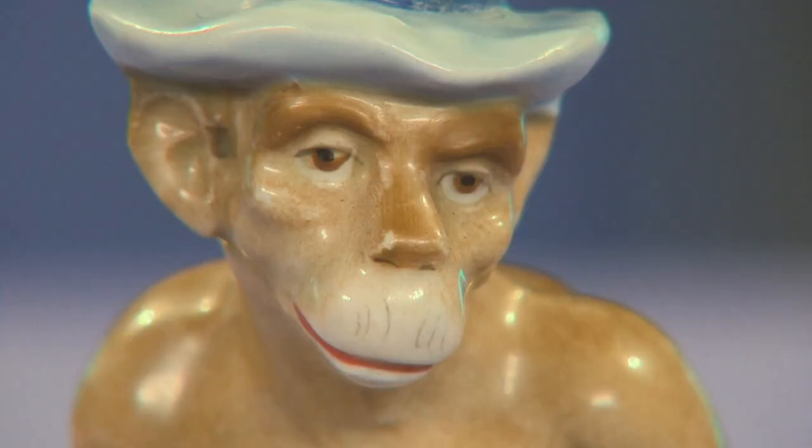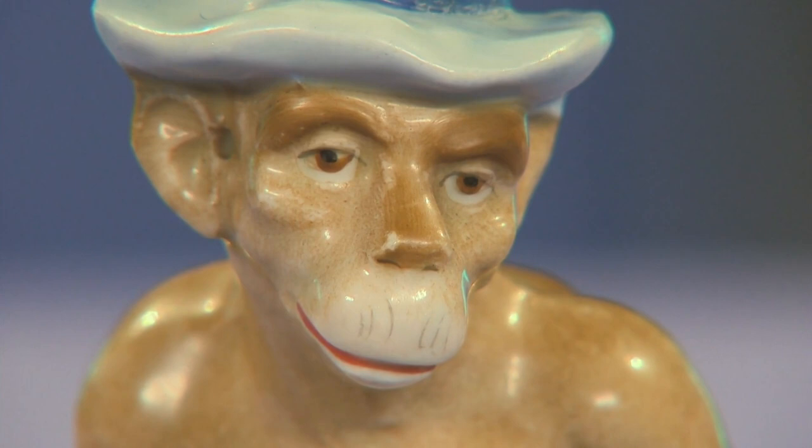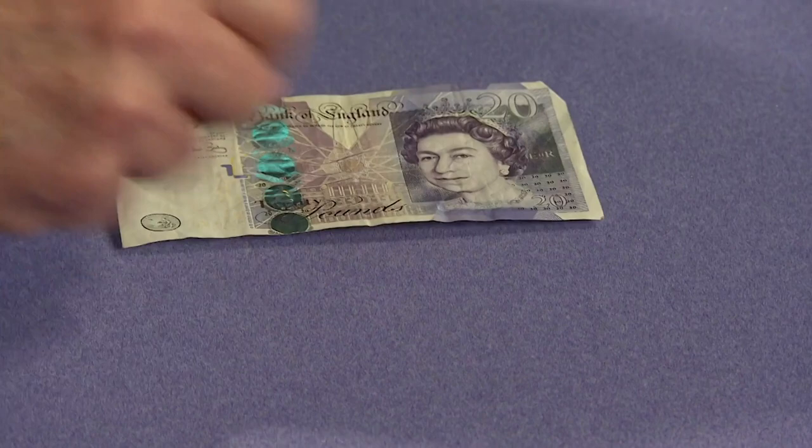No, but I think it's probably, as you say, it's interesting and so forth, which makes me think, in fact, it might be worth quite a bit. Well, here we go. See if I can tempt you. There's 20. £40. How does that seem? Oh, no, that's not... Can't be tempted at 40. No, I can't be tempted at 40, no. Right. Are we getting warm? The ice has melted, right.